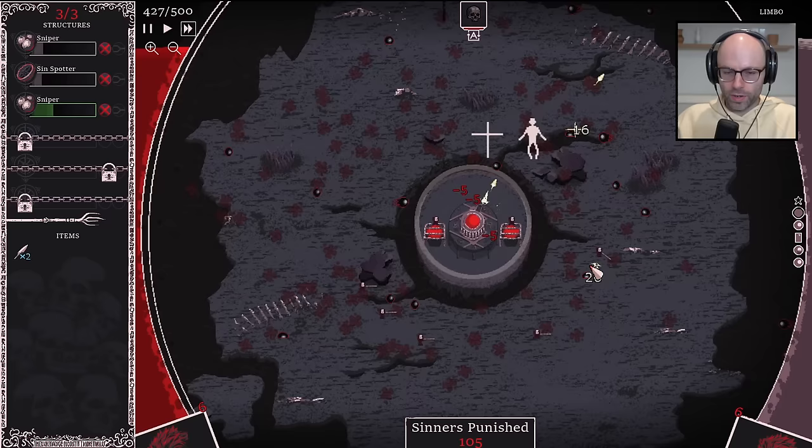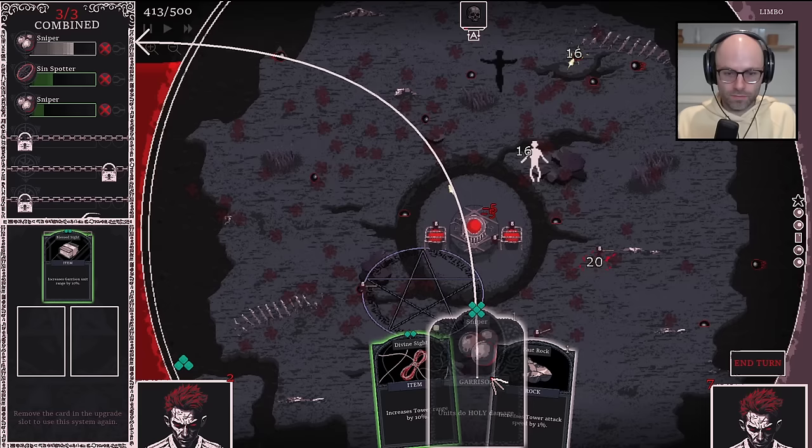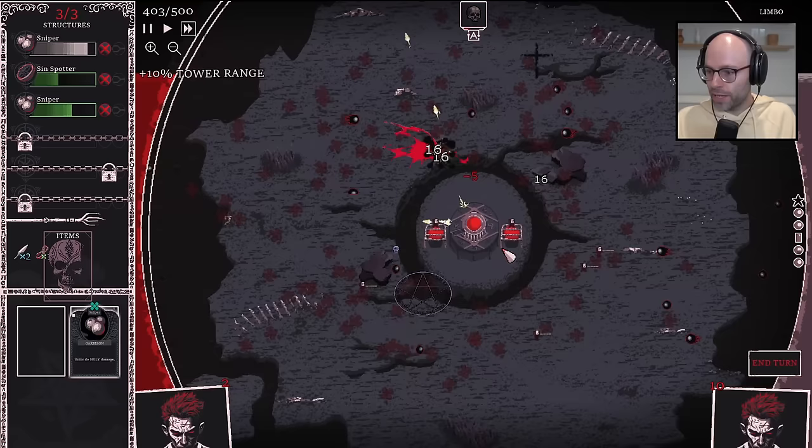I'm going to pass away and die. Never mind. Okay, better Sin Spotter. I personally would like to save my sniper and then maybe give my towers more range. That makes perfect sense. And then we can play our sniper next time.